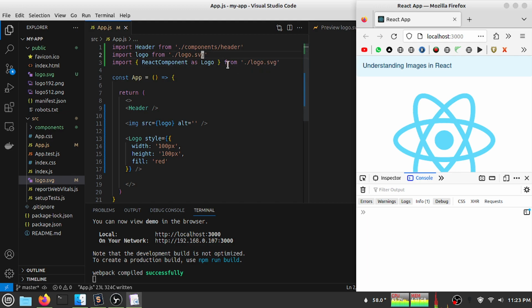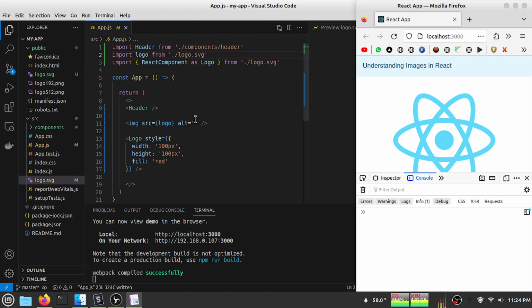So now we understand what the difference is between an SVG image and a raster image. If we import an image in this format, though it is a vector image, it will be used as a raster image. So now you get the idea of what a vector image is and what a raster image is.